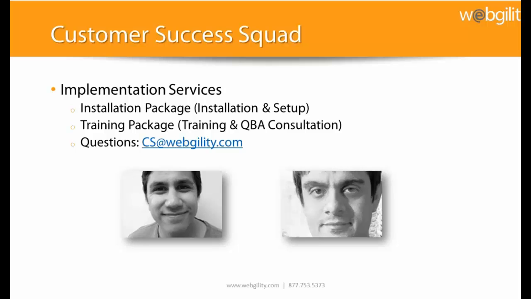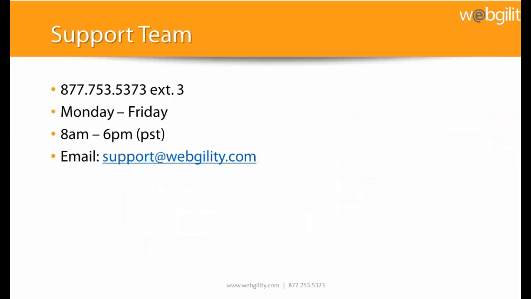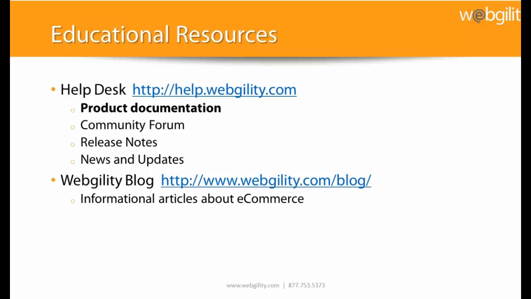All right, another area I want to show you is the help desk. The help desk is pretty much the encyclopedia for all product documentation. It also houses our community, and it will have our release notes and any news and updates. One good thing about the product documentation is that there is a communal aspect built into each of the articles. Now that I've talked about the help desk, I want to actually show you our help desk so you can know what you're looking at.